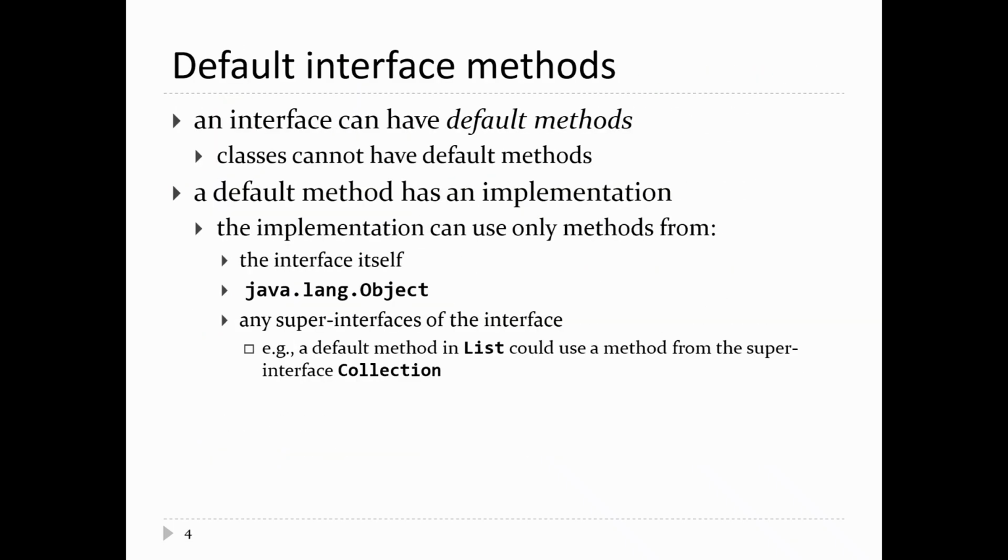Now you're also allowed to use any method in what's called a super interface. And so it turns out that interfaces in Java are allowed to inherit from other interfaces. Now that probably doesn't make a lot of sense to you at this point in time, because we haven't quite yet talked about inheritance. And so this will be made clearer, I hope, by the end of this week.